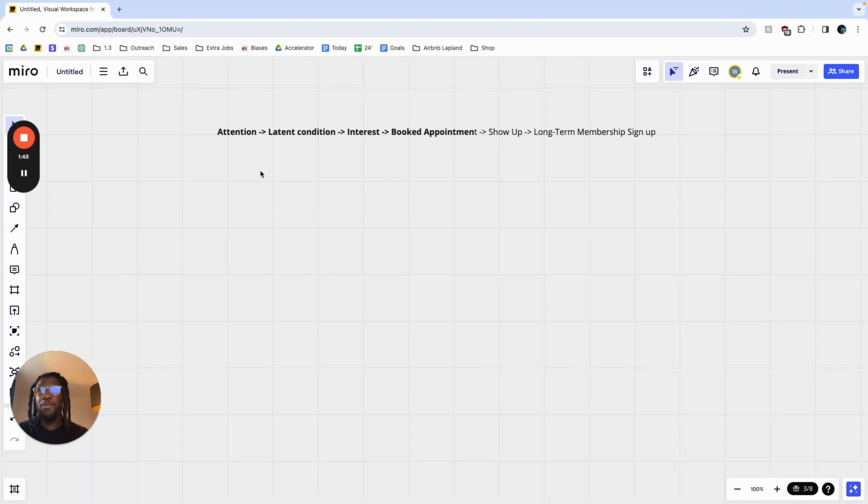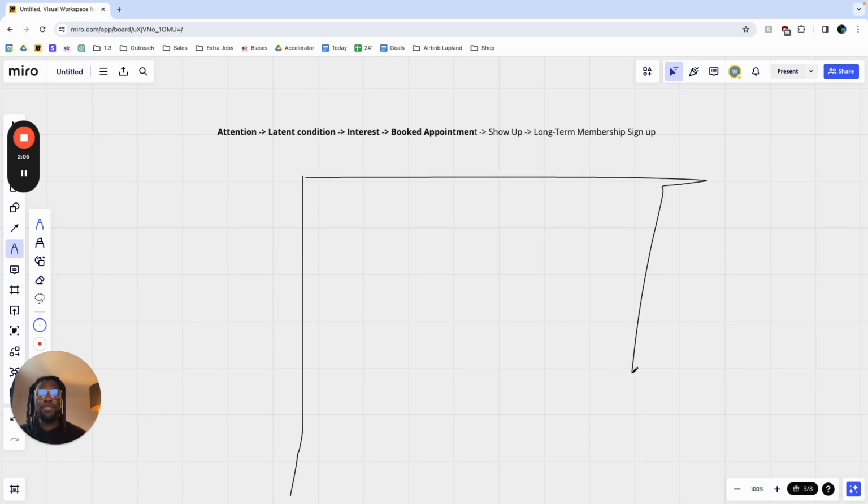The first part of this is going to be attention. So the first part is getting a stranger's attention. The way you do this is by the image that you use and by the headline. So when you write an ad, let's say that this is an ad here. Excuse my beautiful drawing.